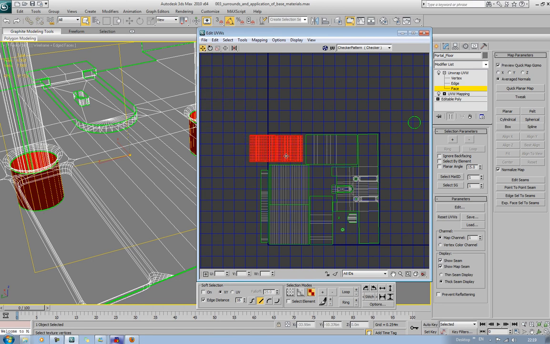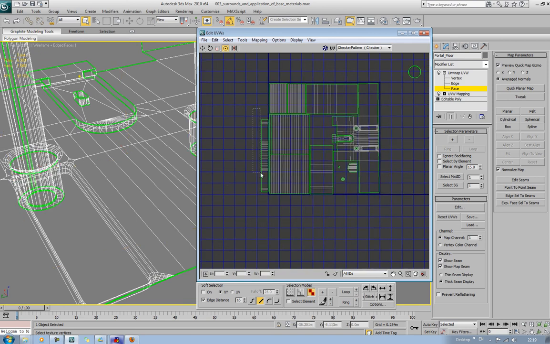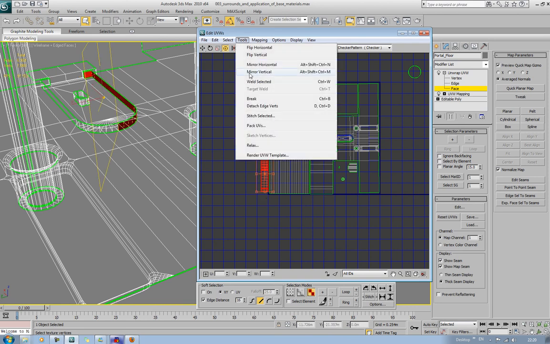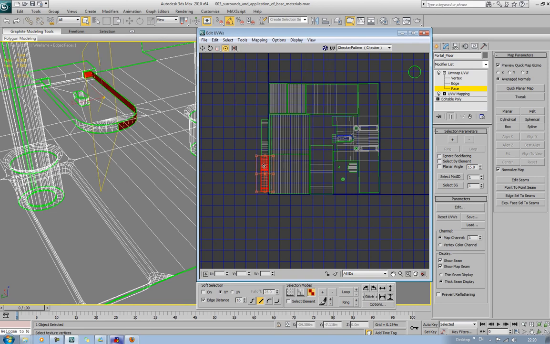That to that. And I'm going to interactively scale these pieces. Grab this one. And what I'm going to do is grab this half and go to Tools and just attach edge verts. Because then I can bring both these up to about here.